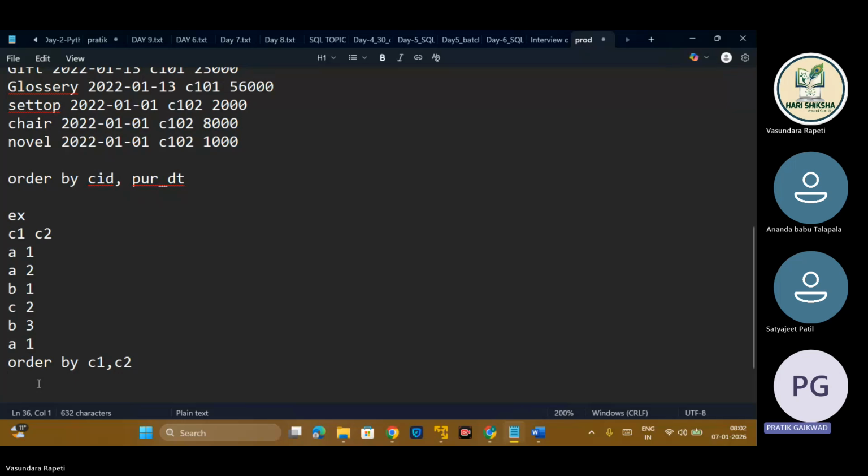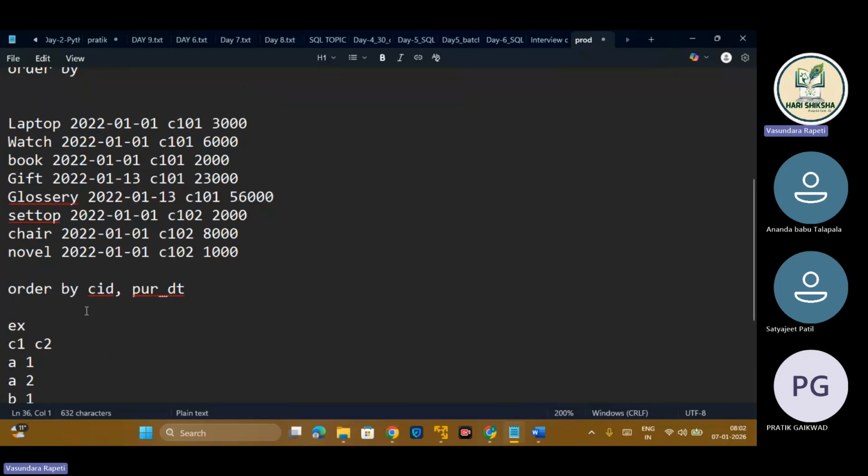Vasundhara, like one question. In order by, it is like arranging in ascending and descending order, right? Yeah. But here we have the same customer 2-3 times, so how is it working? Arranging means that we keep the similar items together.